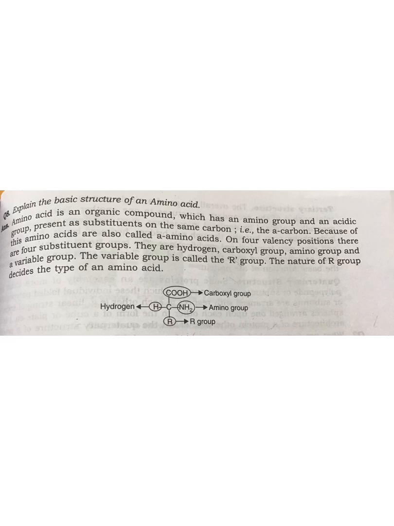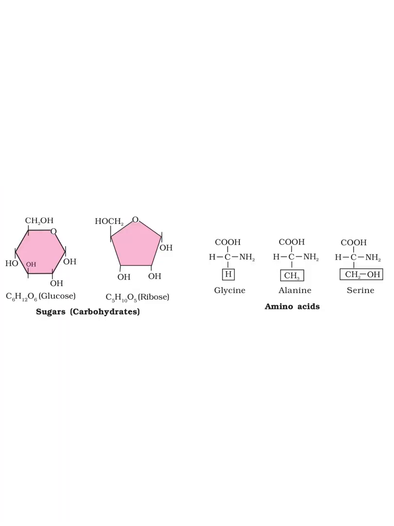We all know that carbon has 4 valency and at all the positions it is occupied by different elements. Now here in this diagram, the sugars or the carbohydrates are also shown, but right now we are not focusing on carbohydrates, but we will understand the diagrammatic representation of some of the amino acids which were described earlier.